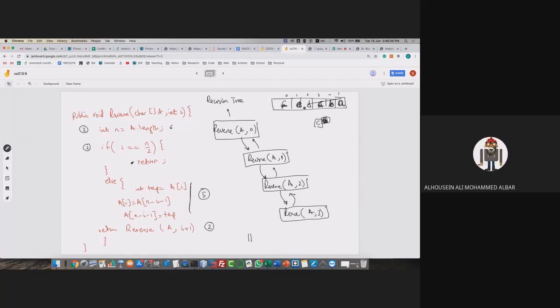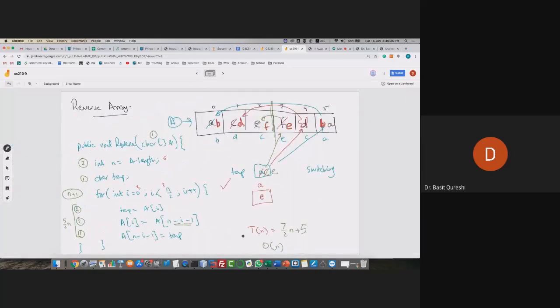Are we calling n over 2 times? So n over 2. Okay, so it's 11 n over 2 plus a constant, plus this one. This is only 1, so we're assuming C is some constant, so C plus 1 is still C. We don't have to write plus 1. So this is my estimated runtime. So big O is still big O of n. Like, which program runs faster, this one or this one?